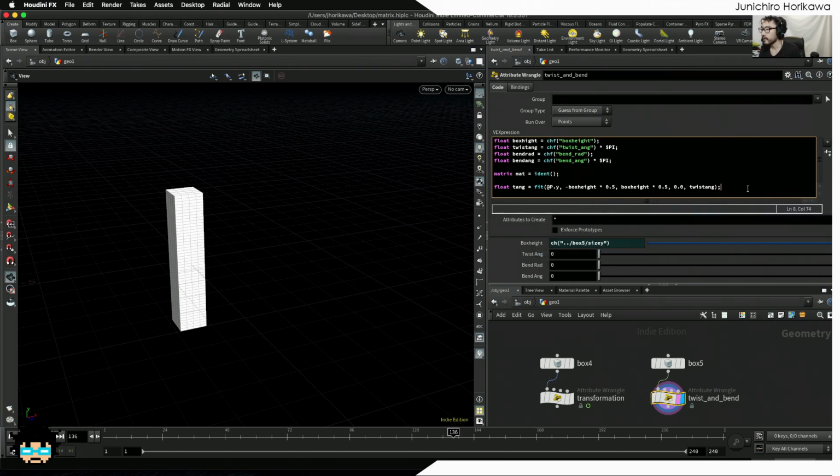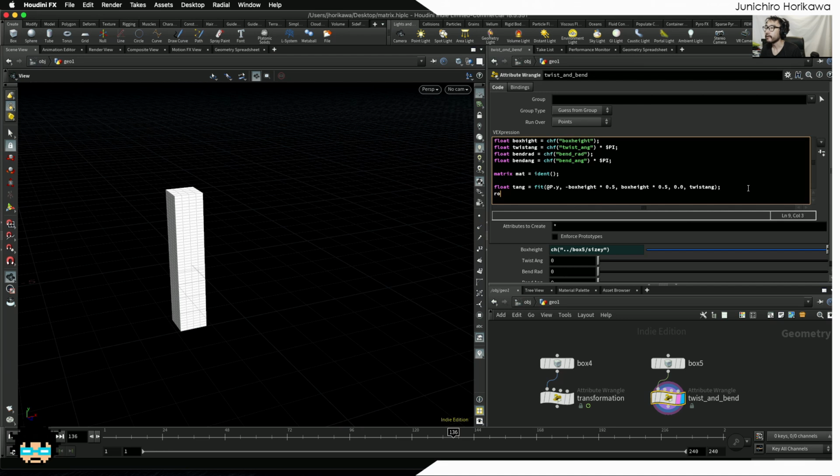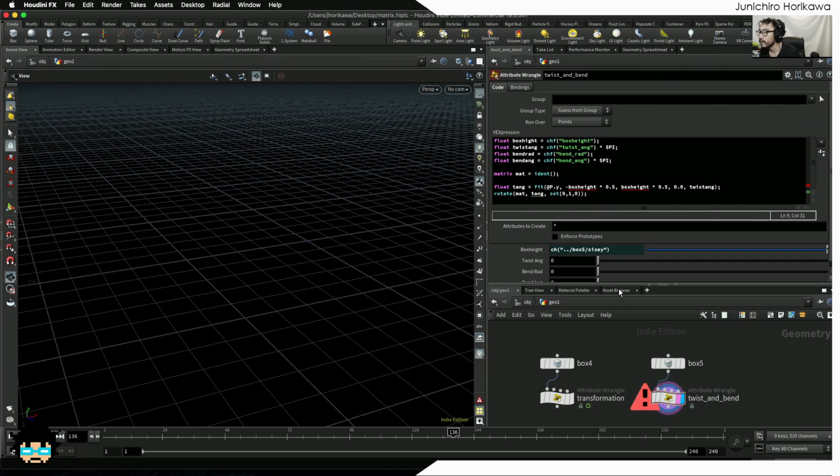Now let's call a rotate function to rotate this matrix with the angle that I have just created around some axis. In this case, I'm going to set the y axis as the rotation axis, so 0, 1, 0. Okay, I think I have a spelling mistake here.